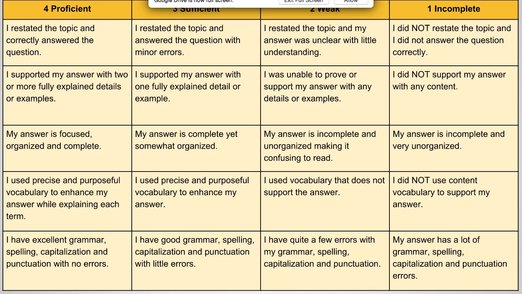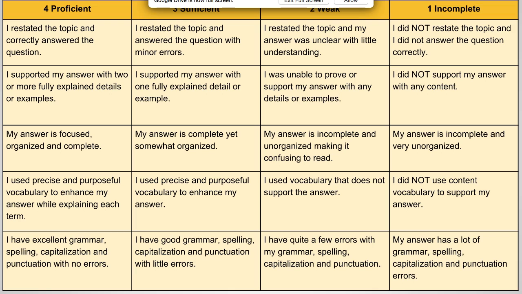Is it easy to read? Is it focused, or is it a mess and difficult to read? So your score goes from 4 to 1. Are they using vocabulary? Now, say for example they're writing a prompt about the water cycle, their typical content vocabulary would be precipitation, evaporation, and condensation. But to get a 4, they're using other words like water vapor and water droplets, and then explaining how they help or support the water cycle. That would be a 4.